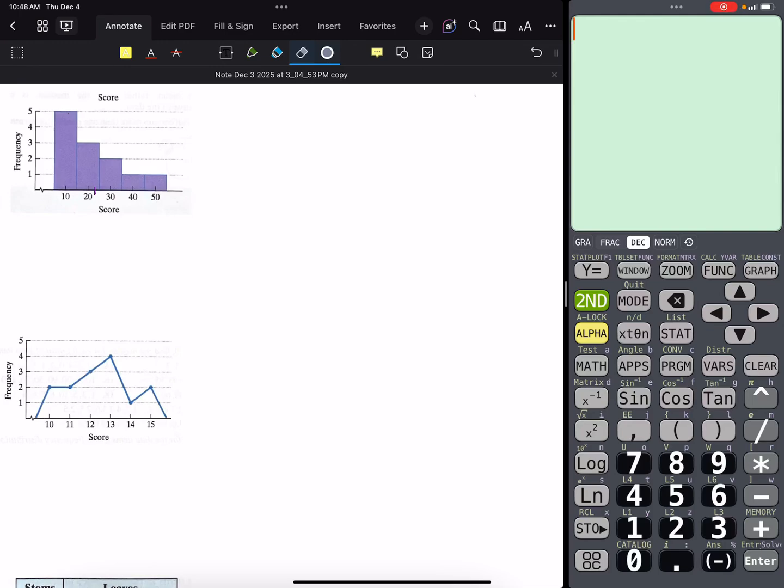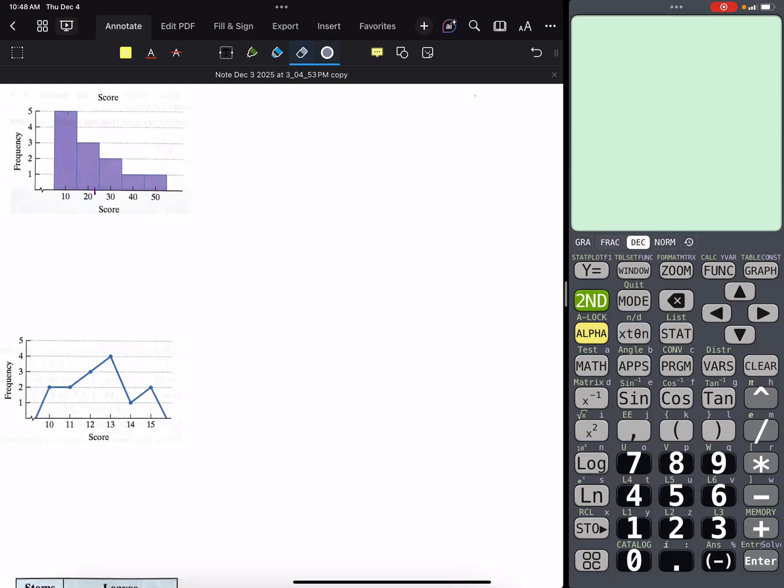Okay, in this video we'll be looking at measures of central tendency, but the distributions or the samples that we'll be working with are given to us by different graphical methods. And so we're going to be looking at things like a histogram or a frequency polygon or a stem and leaf plot in order to get our data to calculate these measures of central tendency.